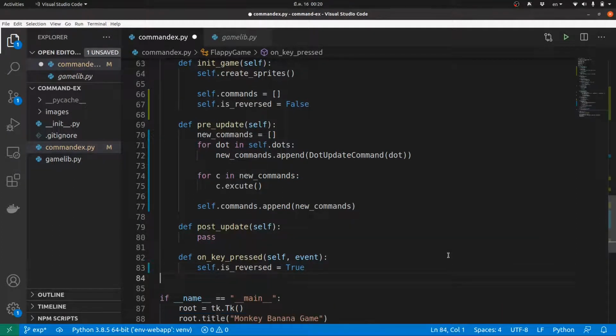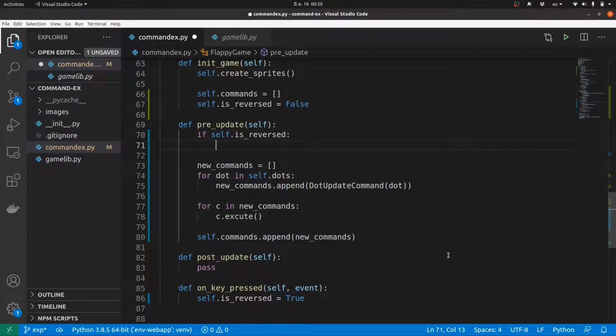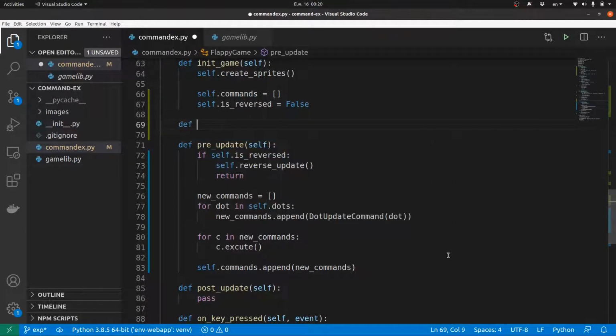If I hit any key, then I would do the update backward by just calling undo. So let's fix this: if self.is_reverse, then self.reverse_update. Let's write this reverse update.